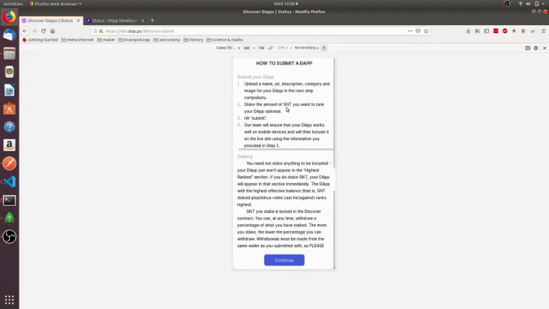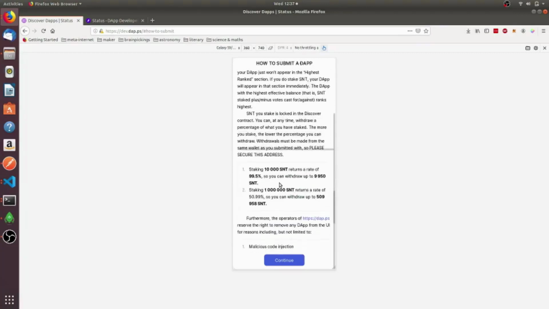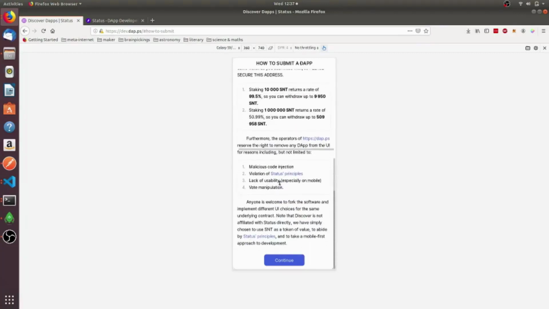There are two screens, the first of which will tell you exactly how the ranking system works. It makes the point that those who stake the most SNT rank highest. It's very simple. However, we have one caveat where the more SNT you stake, the cheaper it is for the community to downvote you, and we hope that this will balance out in a game theoretic way the ranking system so that the best and most useful dApps bubble up to the surface. Once you've read through the information about how the ranking works using a bonded curve, you can click on Continue.